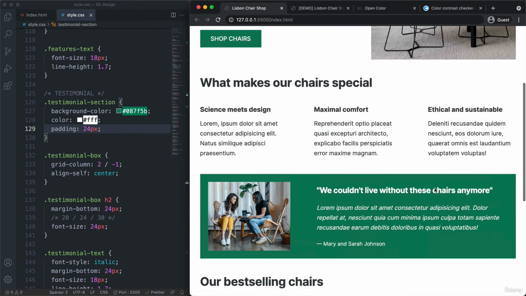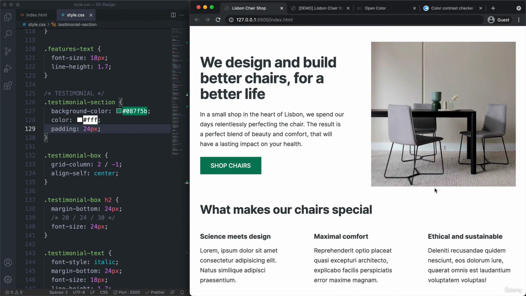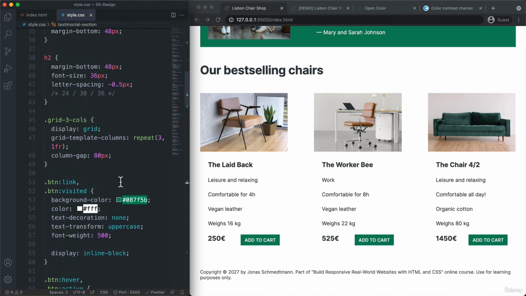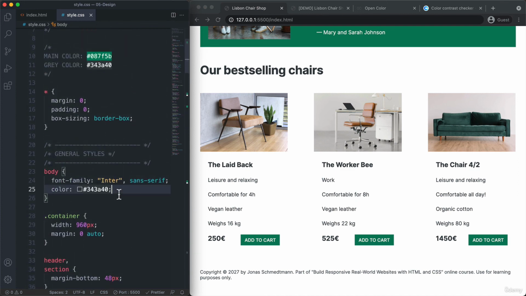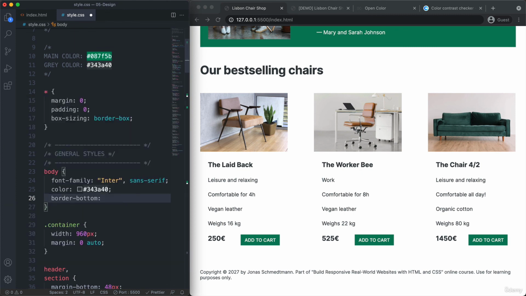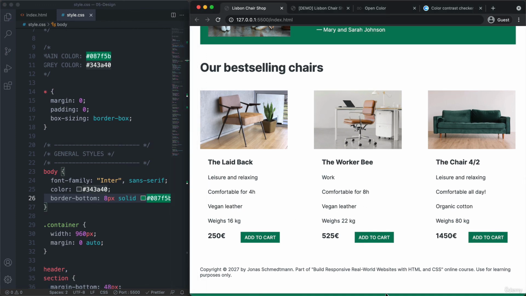Okay, and now finally, as yet another accent, what I can do now is to add a final touch, which will be to add a green line here to the end of the entire page. So going from left to right all across the page. And so if I want that, I need to set it on the body. So right here. So border bottom. And I think we actually did this in our other project. So the web magazine. Solid, and then again our main color. And yeah, that looks nice.